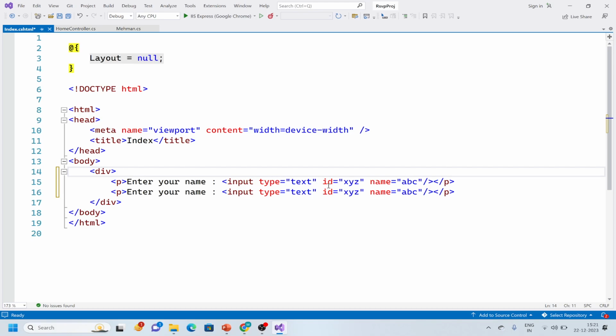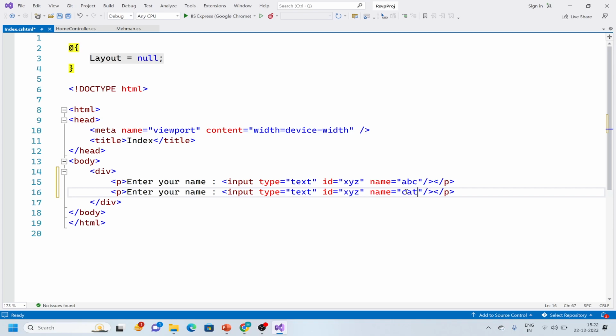ID is actually used for accessing the HTML elements on the browser side. Using getElementById, we can access that and make any changes or behaviors on it. Name is actually used for server-side mapping. Whatever you send from browser to server goes as key-value pairs. The key will be ABC, the key will be cat. That XYZ never goes to the server. In that text box, if I enter Sachin, when you submit, ABC is equal to Sachin, cat is equal to Seva.